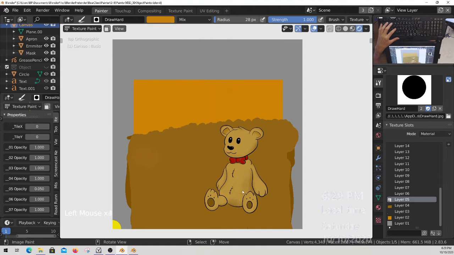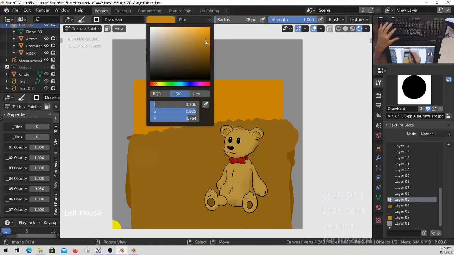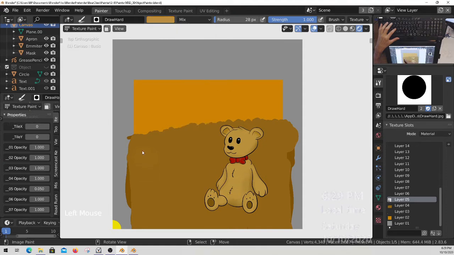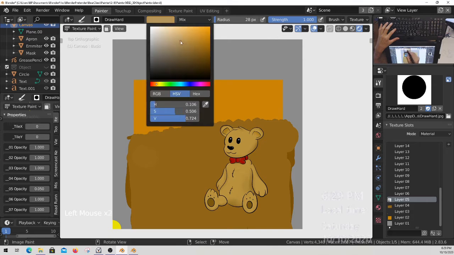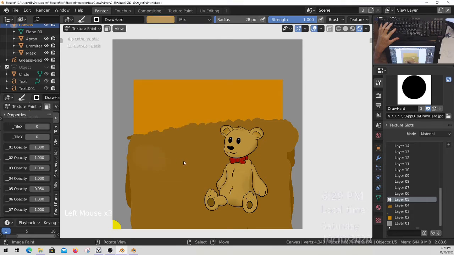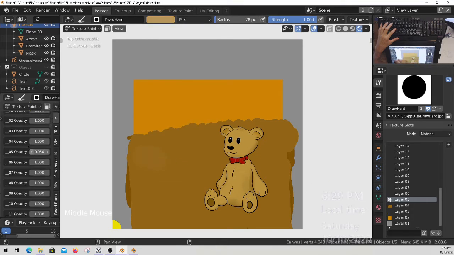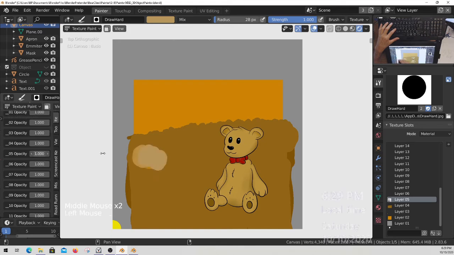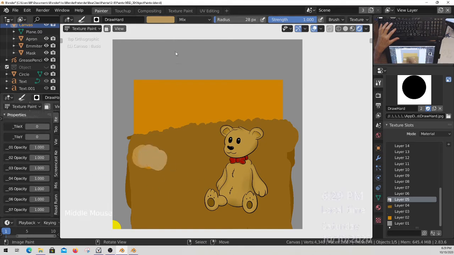I can't go more saturated. This is the most saturated over here, so I probably have to go here. On layer 5. The reason is that layer 5 had the opacity turned down. So let me go again.